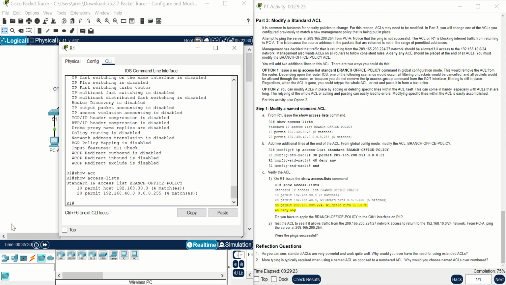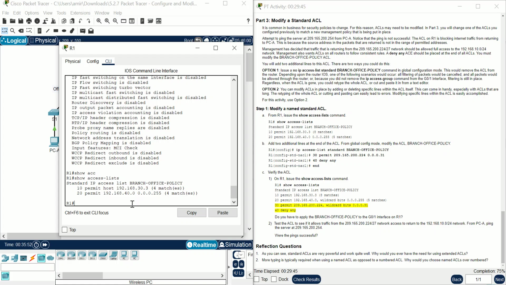And we have two commands here, 10 and 20, we can modify using a number here.